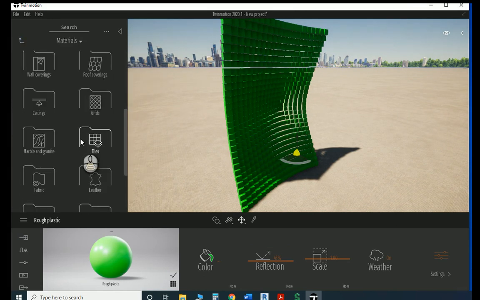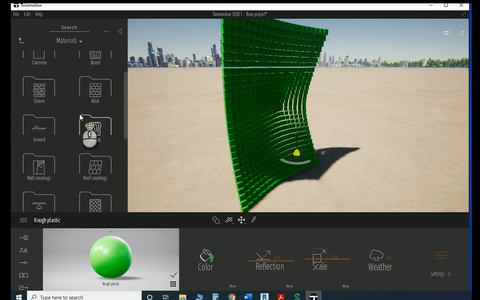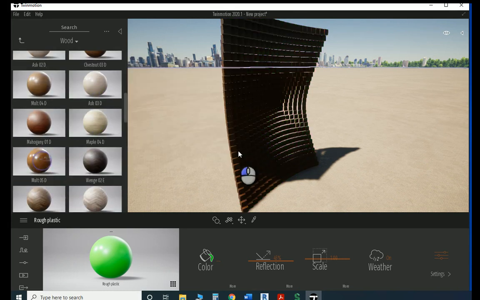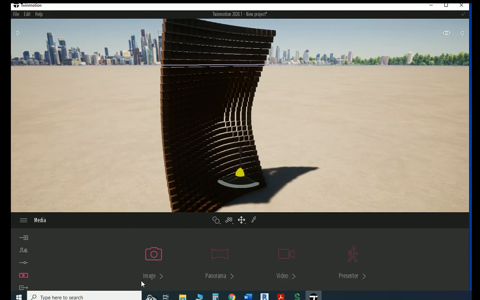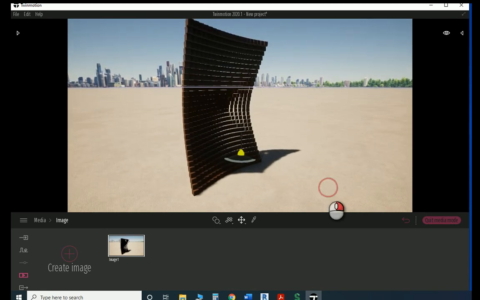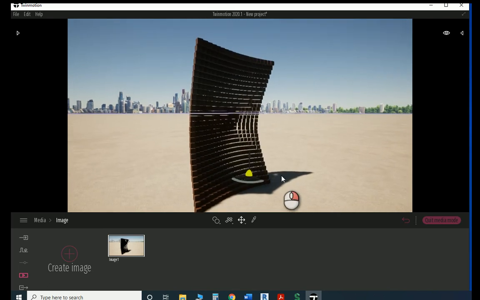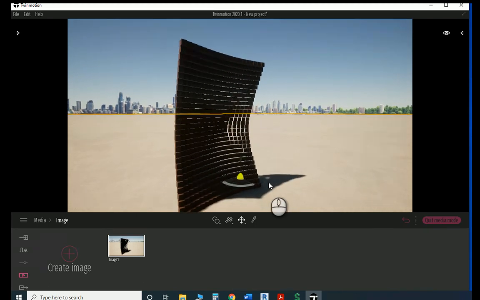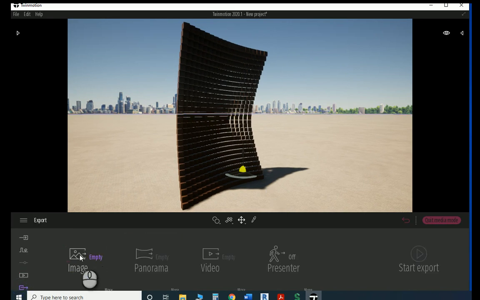Or you can go with the wood options based on how you're designing the wall. Next we can create a camera view, and this is actually part of your design. So in your Revit file you have some walls, you have a good space and everything, so it's not only one single element, right? I can go to export item in here and select image 2, start export.